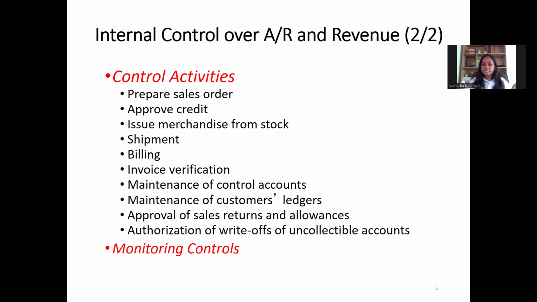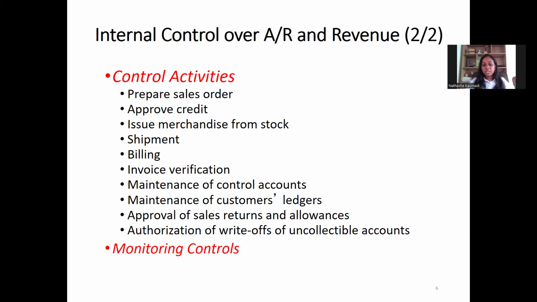Before initiating the sales, we have to approve the credit. So when approving the credit, in that task also, there can be internal controls. So what are the internal controls we can have? Maybe the approval is done by someone else, authorized personnel. Maybe data entering and doing those credit checkups are done by another party. Likewise, there can be different control activities.